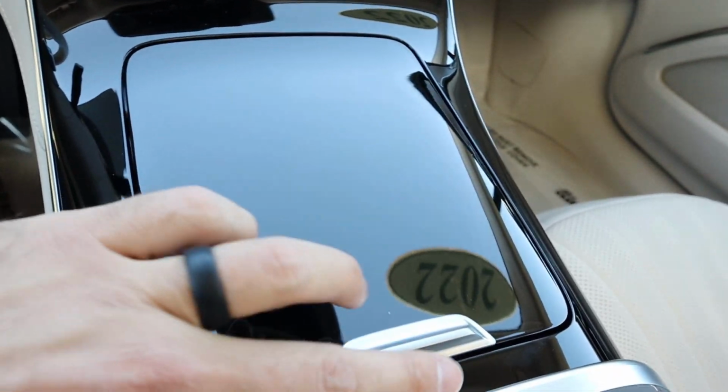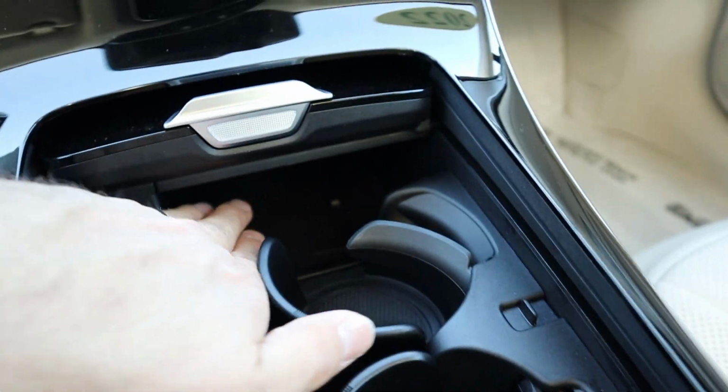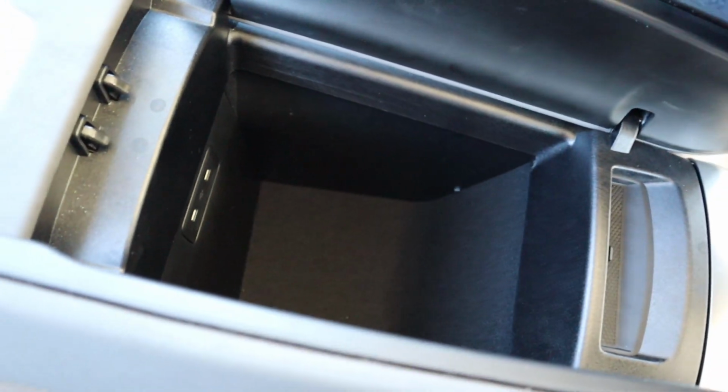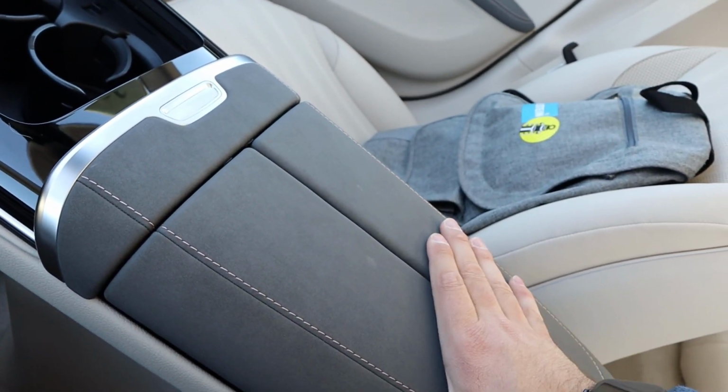Anyways, that covers the cup holder section. You can see the cup holders right here. And then we also have a wireless phone charger there at the front portion. And here's the center console. Definitely tons of storage space in there. And again, I love the material use here on the top. Definitely feels very nice to touch.